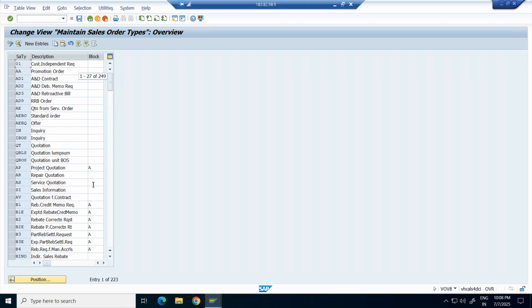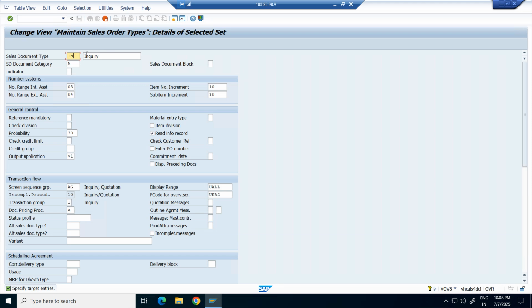For example, inquiry: you should not make any changes in the standard. If you want to do any kind of test or modification, select this and click on the copy option. Give your own document type name, CPIN for example. CPIN is nothing but the inquiry document type of the CP01 company code.